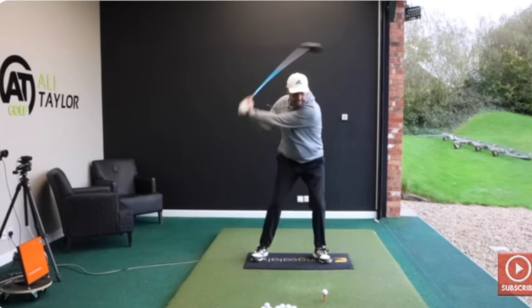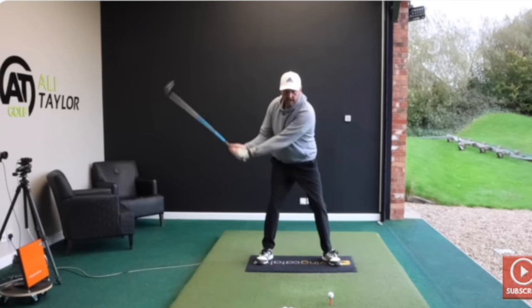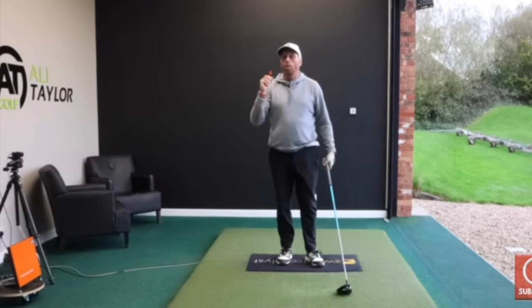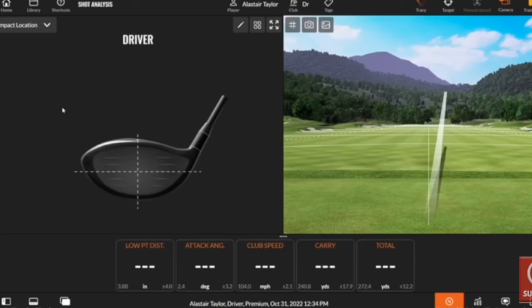The number four video in our countdown is 'This Will Add 30 Plus Yards to Your Driver' by Allie Taylor Golf. In this video, Allie is showing us how to gain 30 yards with a driver — just change your stance, hit up on it, make sure you're swinging hard, and you'll get that ball out there an extra 30 yards with lower spin as well. This is a great video if you want to learn how to launch your driver and take some strokes off your game. I used these techniques and got 10 yards the very next day.